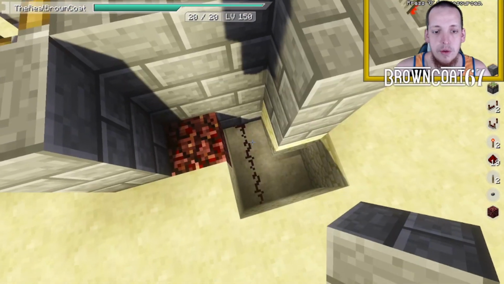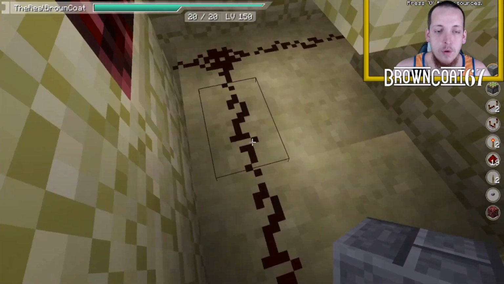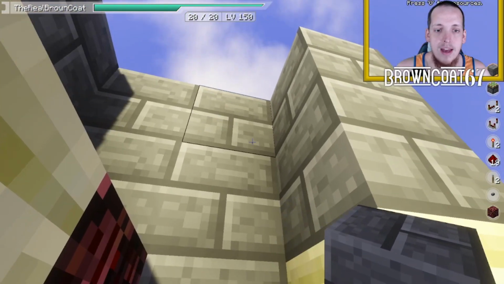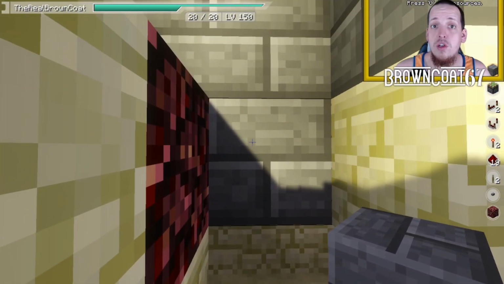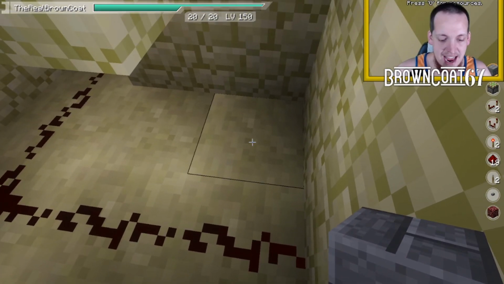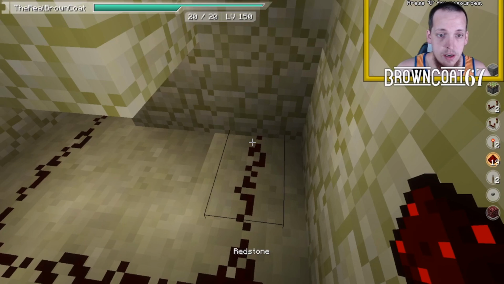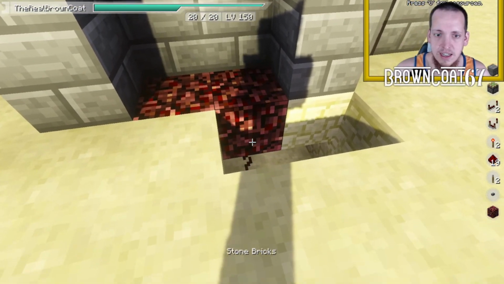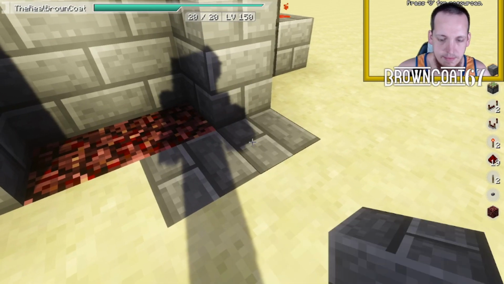Alright, so obviously if we're going to use a lever or command block, we're going to have to come down here below the door and run some redstone forward. Now you're going to want to do this away from the redstone torches on the side. Try to start in the middle near where the door is. You're going to run that redstone out, and I'm going to put it off to the side now that I have it a little bit further away here. And I'm going to replace that netherrack and put some bricks down here.